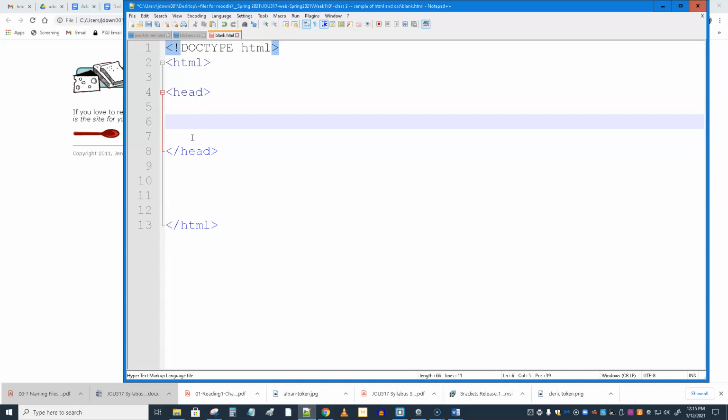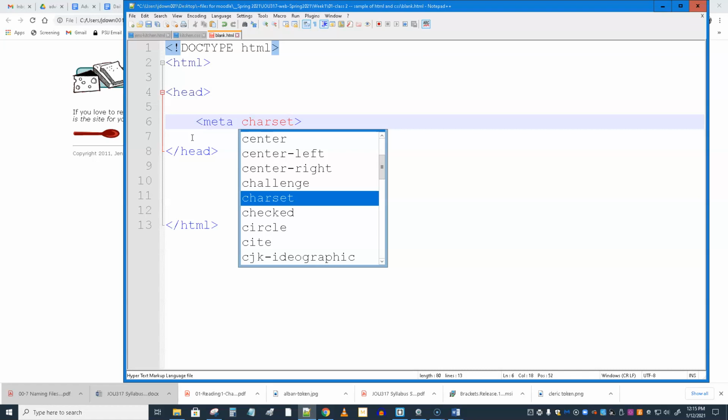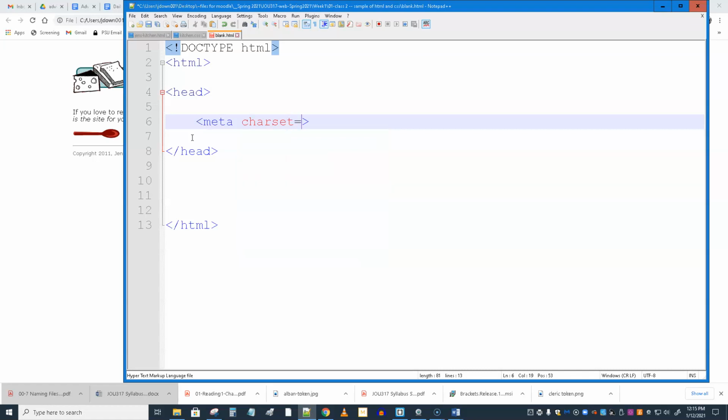Okay, here's something we didn't see in that first file, which is what we're going to call a required piece of text. It's a meta charset. Meta charset, then equal sign, and then quotation marks. This idea of having a tag that then has some characteristic added to it, like in this case charset, and then having an equal sign and quotation marks, is like a modifier to the tag. The tag is meta. It's being modified by this charset. This is something we're going to repeat over and over again. It's going to be another word, a property, an equal sign, then quotation marks, and so on. In fact, we're going to have a whole bunch of them.